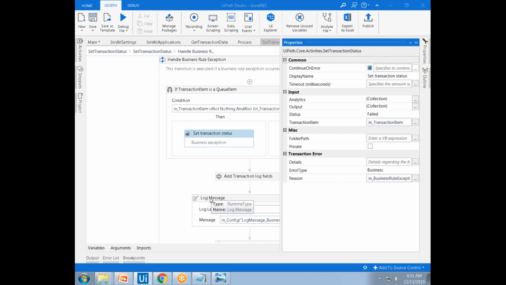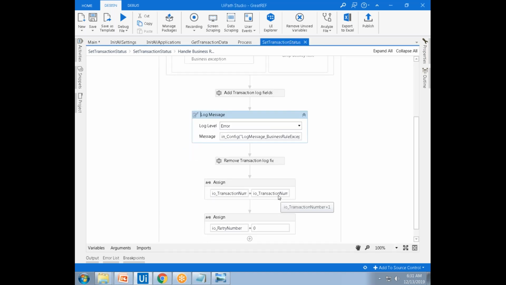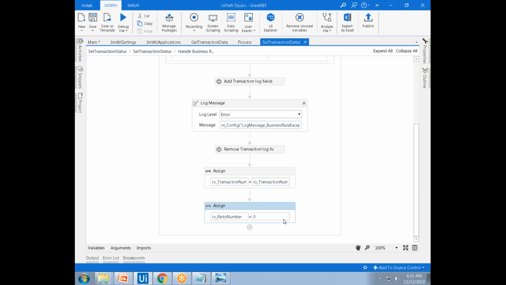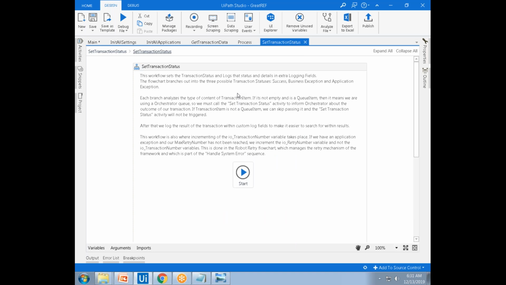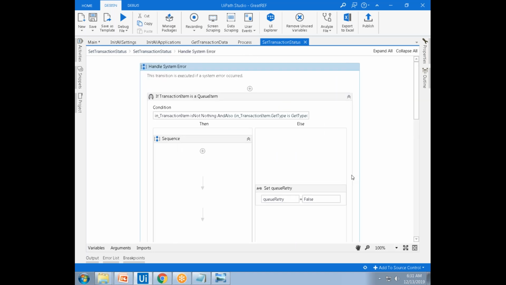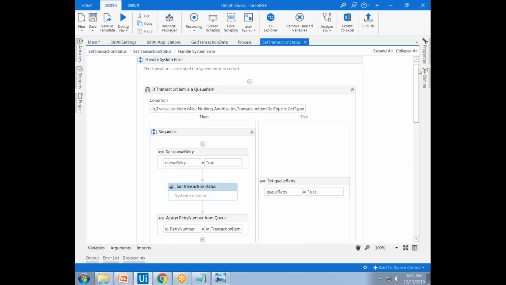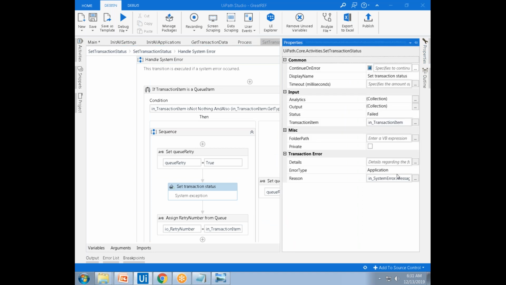Here it also increments the number, because a business exception also has to increment the number, and if it is a business exception, the retry count is 0.